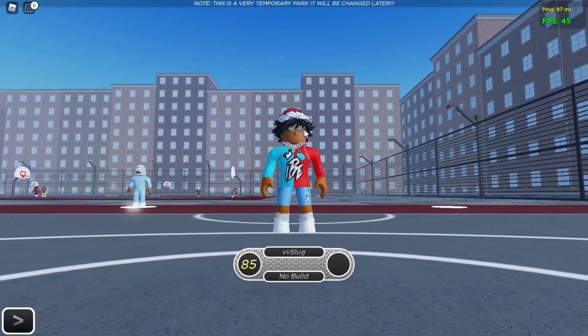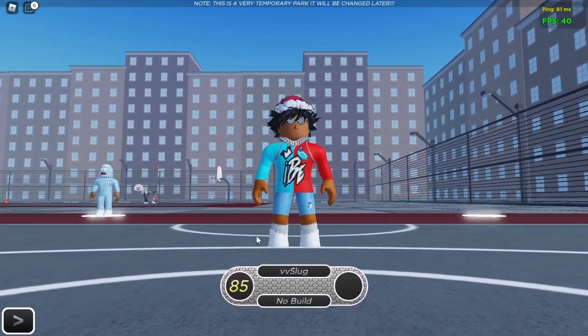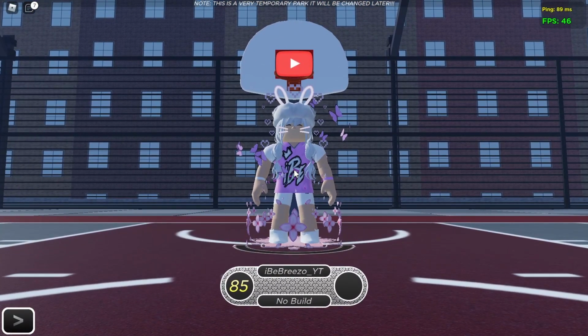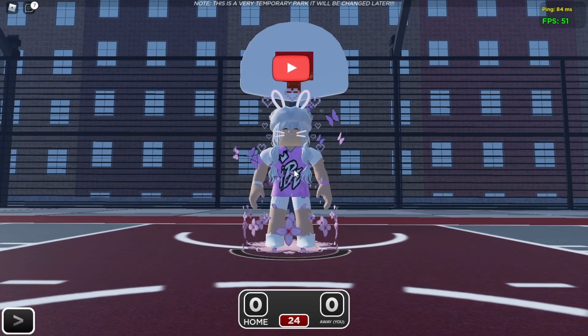Okay, the drip on slug. Okay, wait. Is he finna dance? Is he finna dance or what? And then look at me, bro. The e-girl, you know what I'm saying? Looking like a transgender snail, bro.